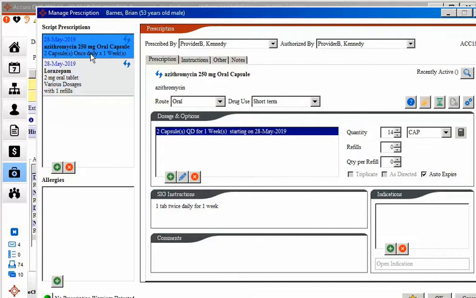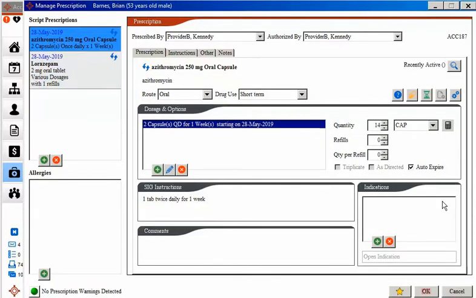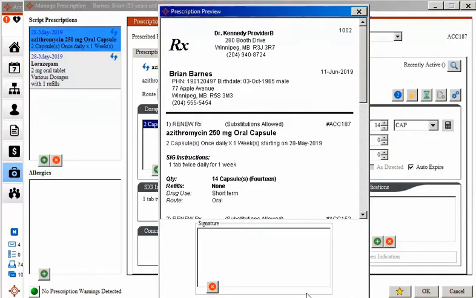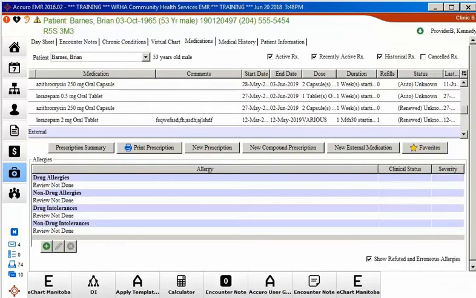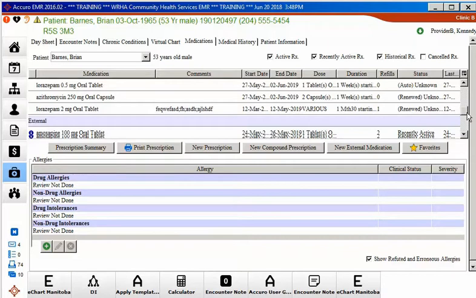Modifications can be applied to any dosage, SIG, or pharmacy instructions as required when renewing. If renewing multiples at once, navigating to the various prescriptions can be done by clicking on the medication from the list below. Once all medications are updated, select OK. Notice as well that the new prescription is in the Active Meds section of the tab, whereas the older prescription has moved to the Recently Active and holds the status of renewed.